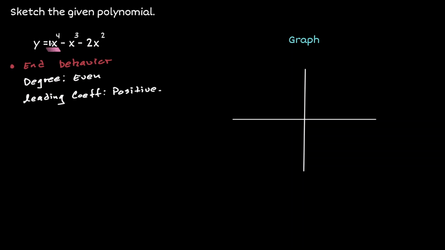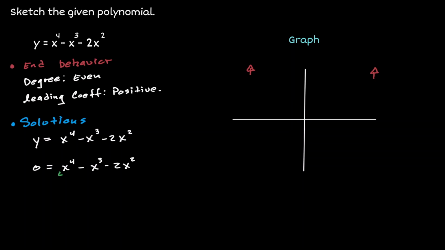So based on the leading coefficient test, if we have a polynomial with an even degree and a positive leading coefficient, we're going to be facing up on the left and up on the right. So now let's try to predict what's happening between those end behaviors. For that, let's try to find the solutions. Let's start by letting y be equal to 0.